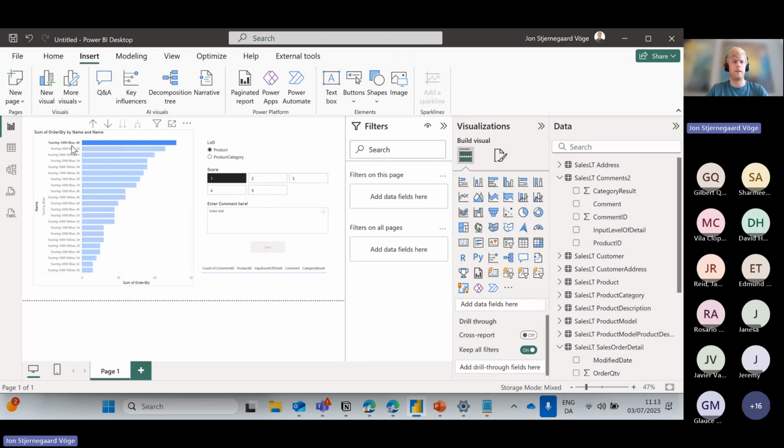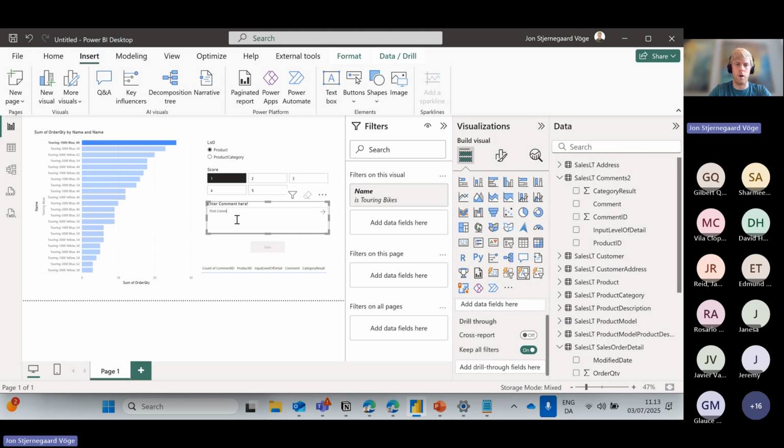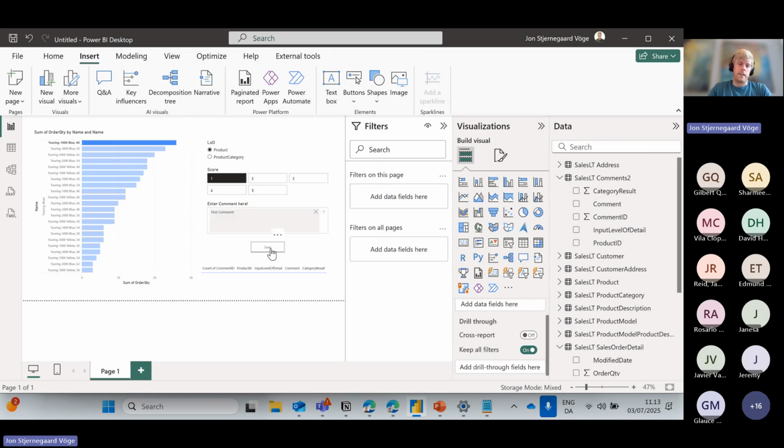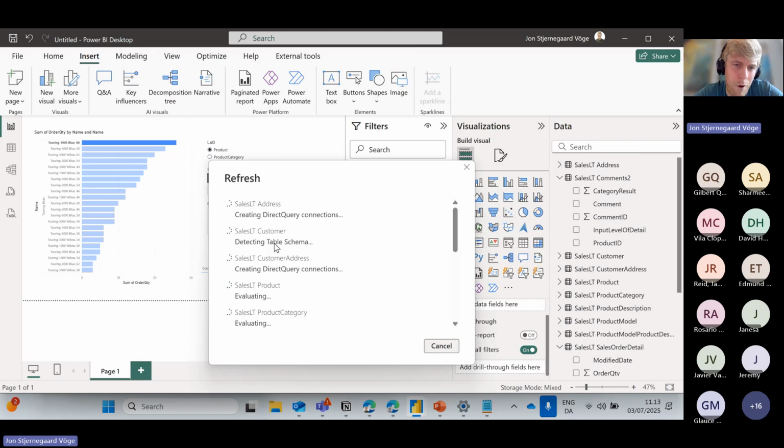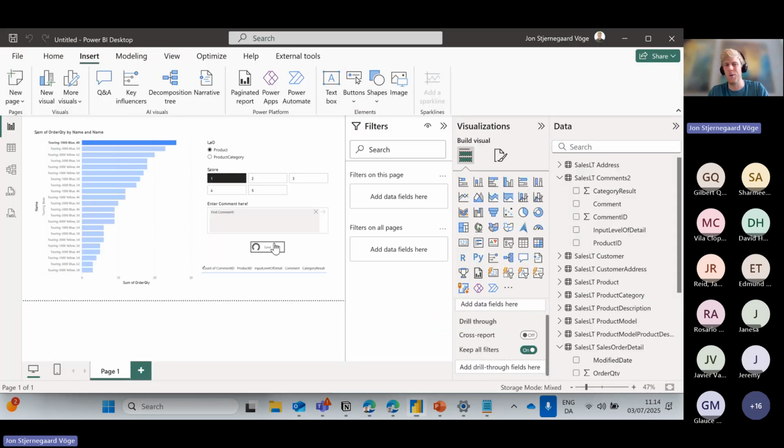If I go ahead now and select a product and say first comment, I can now click the save button, and you'll realize that it's a little clunky also working with this in Power BI Desktop. Even with direct query, it needs to refresh the schema every time you click this function. So troubleshooting your function is a lot of fun because this has to load every time. I hope the whole TTF functionality comes into the service at some point.